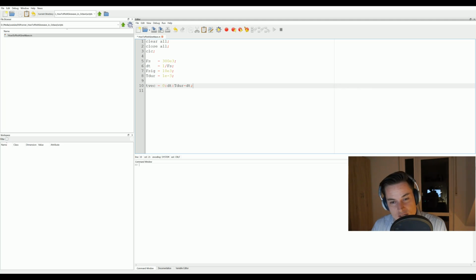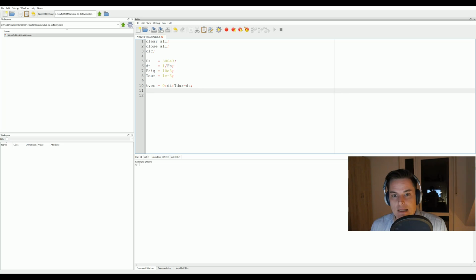So now we have our time domain vector, and now we need the according amplitude values of our sine wave to this time domain vector. Let's call our sine wave x, and there's the sine command, and now we have to implement 2 times pi times our signal frequency, our oscillating frequency, times our t vector.